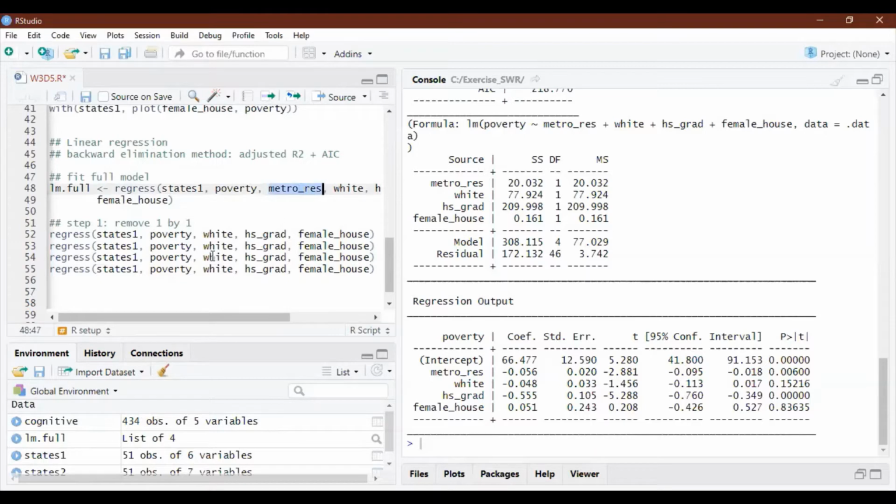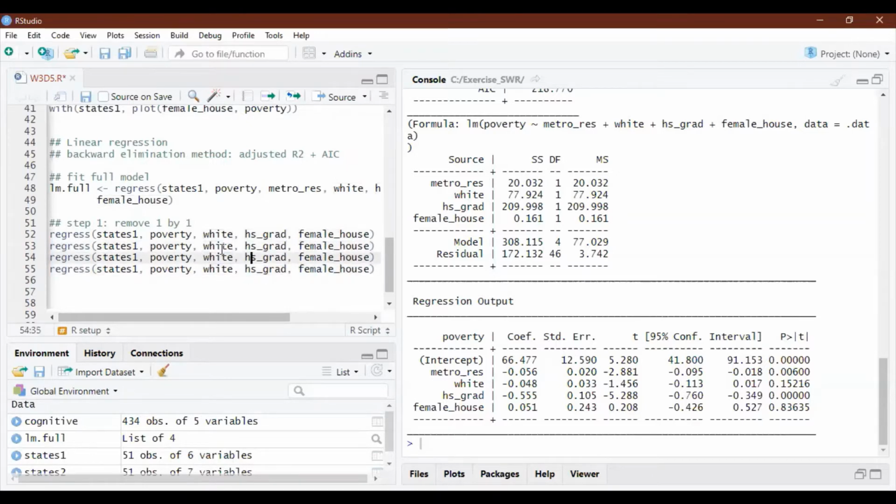So the second line we will remove the white. The third one we will remove the high school graduate. And at the fourth one we will remove the metro resident. But this is not a good idea. I think we will just write it.